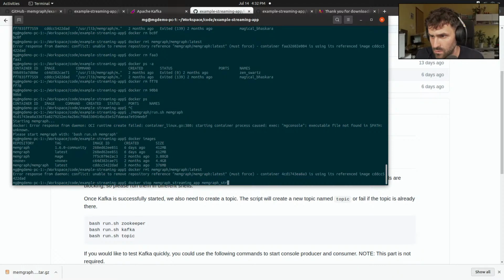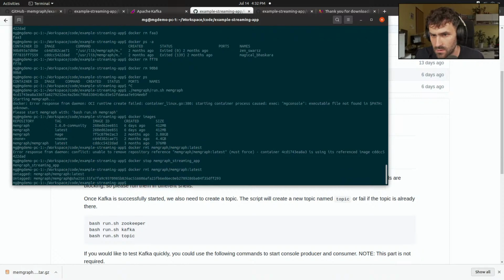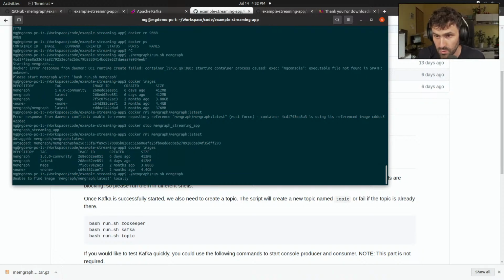Sorry, I'm now repeating myself. Memgraph latest. Okay, great. Images, we have the 1.6 and we don't have anything else. I hope this time it's gonna work.